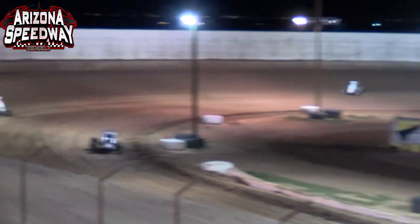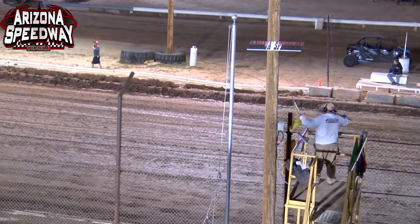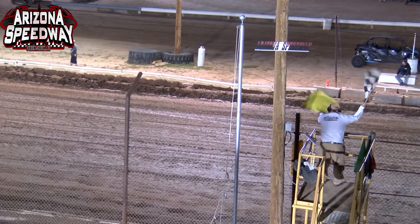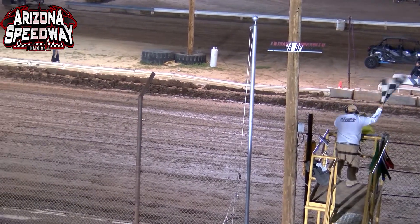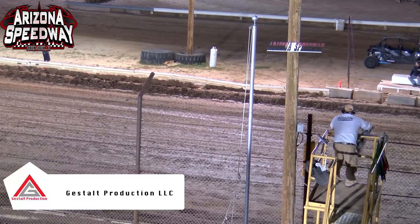Kyle Shipley one more time around here at Arizona Speedway will lead the field off turn number four, with Michael Most puttering around the bottom side of the racetrack. Shipley will win heat race number two over Josh Shipley and Dustin Burkhart. Dustin Cormie comes home in fourth. In fifth, it was Ronald Webster beating Bruce St. James at the line.